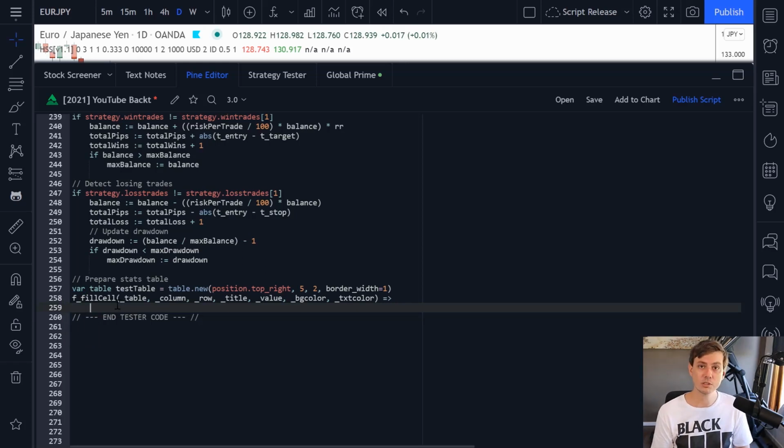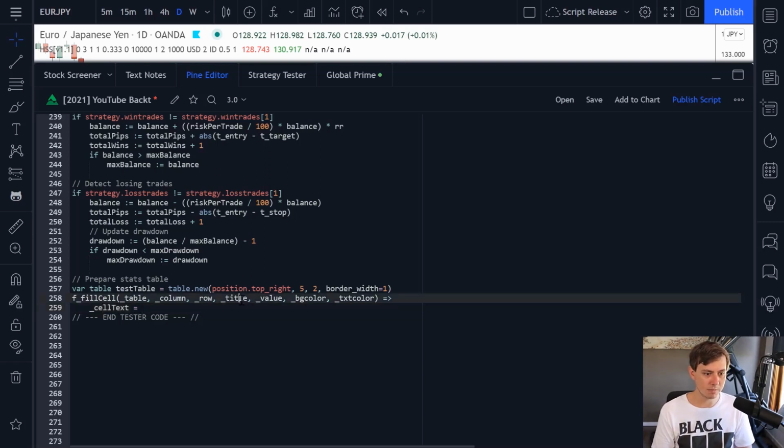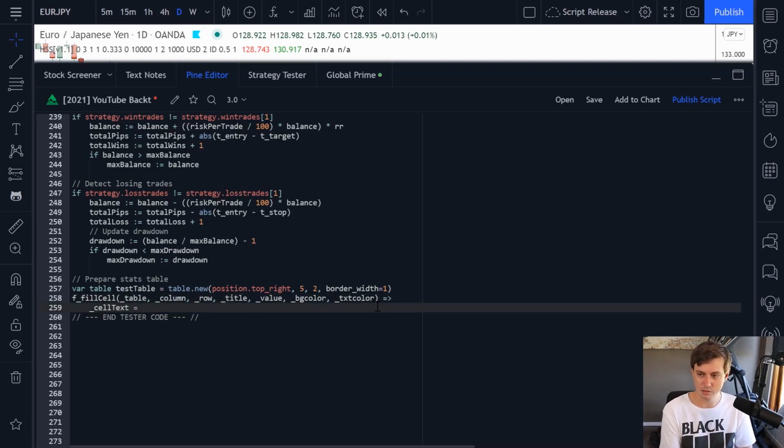And this function is going to be quite simple. The first thing I do is just declare my cell text, and this just combines the title with our value. So this is going to say title plus, and then a string here with a backslash and an N. This is an escape character, and this means new line. So we have our title, and then on a new line, we add our value.